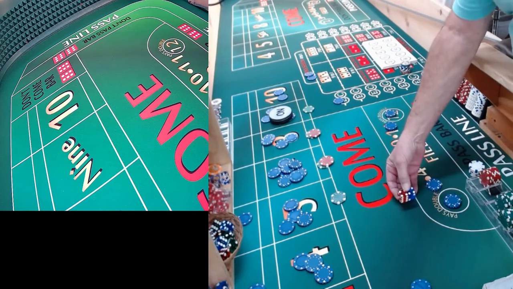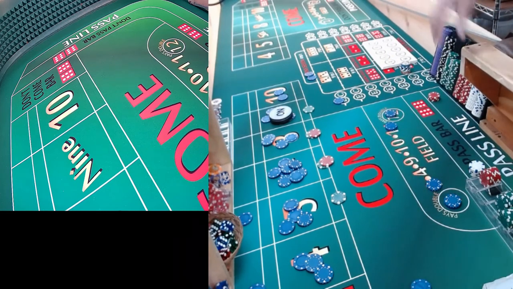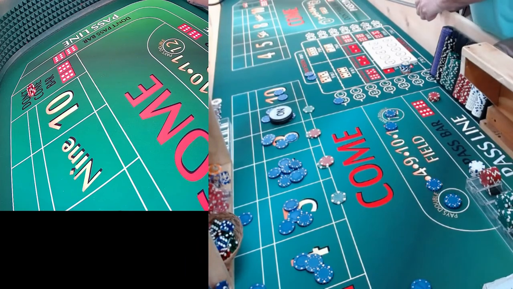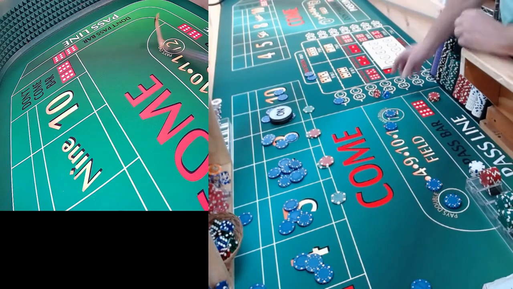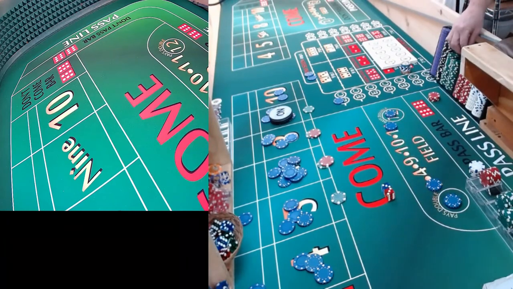Dice out. Yeah, there's a hard six. I should have been pressing them sixes up. Hard six. Another $35.